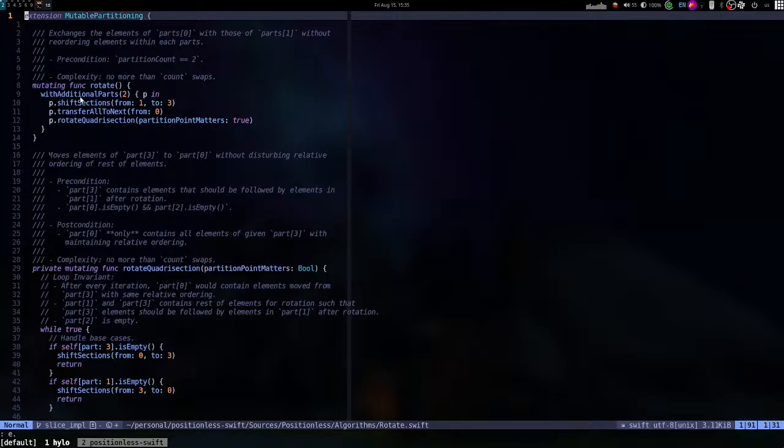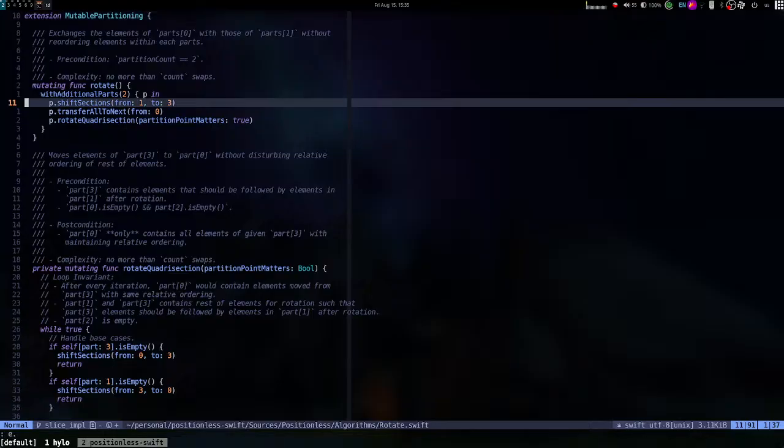So for rotation, here for us it is basically two partitions. We are given two partitions, and the second partition's elements should come before the first partition's elements. That is the rotation for us, right? And the partition boundary should be adjusted accordingly.